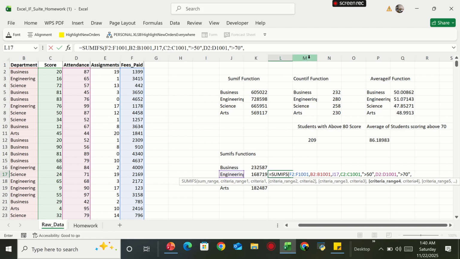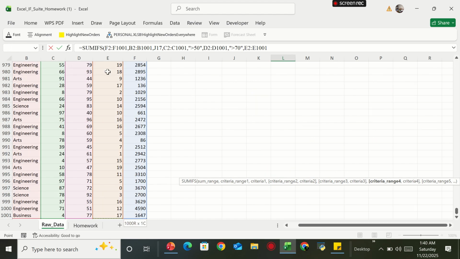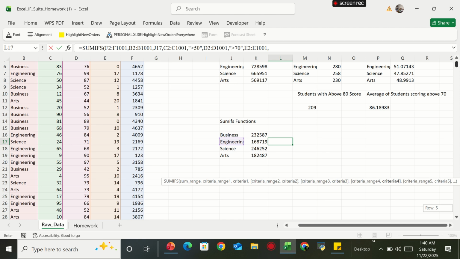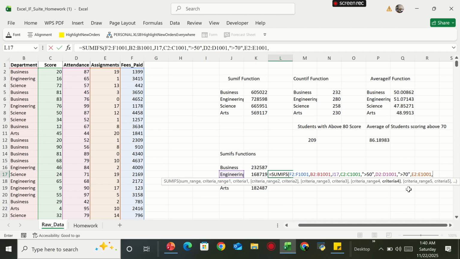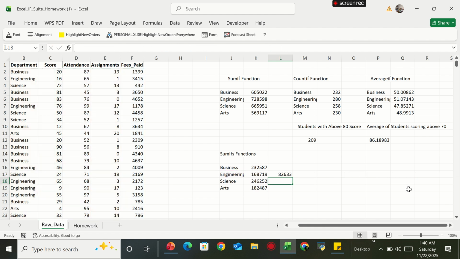Then on assignments, we said at least having done more than 10. We select this one. We add a comma. We add our criteria with quotation marks opened. Then we close quotation marks. We close our bracket and click enter.